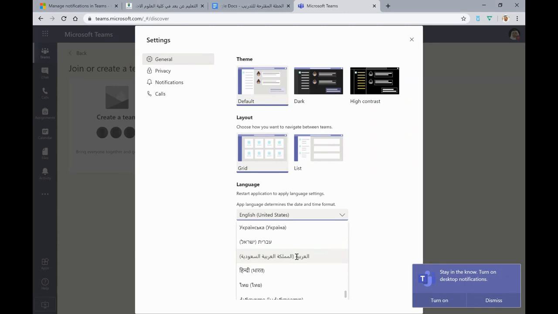I'm not going to do that. I'm more comfortable using the English version, but this is a way of changing the interface. Also, even the theme of the system and the layout, you could play with that to see which is better for you. So this is the first thing: how to change the language of the interface.